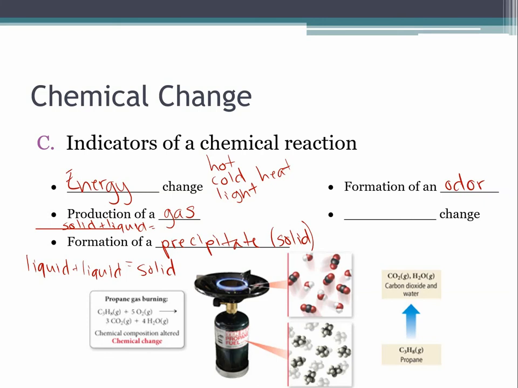And our last example is a color change. And again, this is an unexpected color change. So that milk you left in your fridge, maybe you left it there for a really long time and you pulled it out and it was white when it went into the fridge and now it's a little bit yellow. That's an unexpected color change. You did not put yellow dye in that milk. It kind of got there on its own. It might even have formed a spontaneous solid if you left it there way, way too long. It went in smelling like milk and it was white and it was a liquid and it came out smelling like death and it's yellow and it's solid. That is 3 signs that you just went through a chemical change.